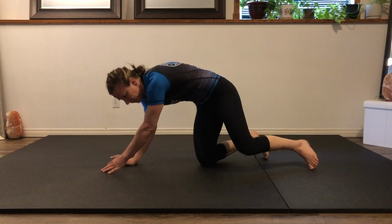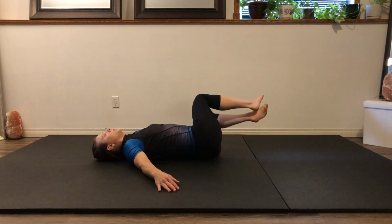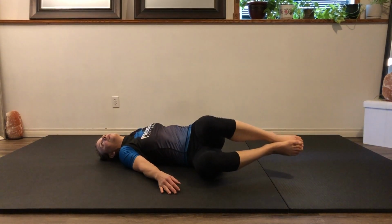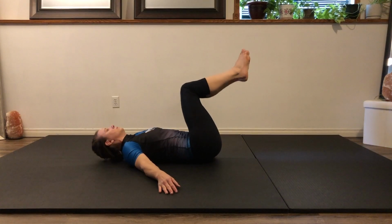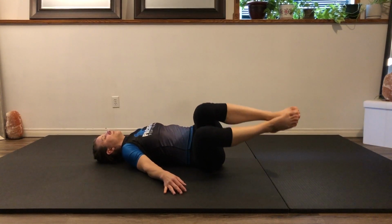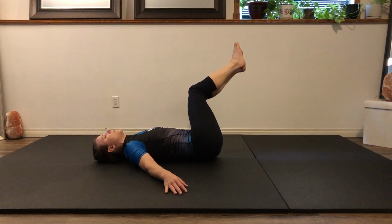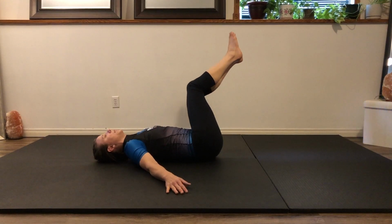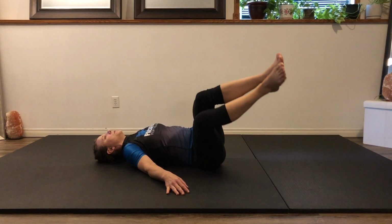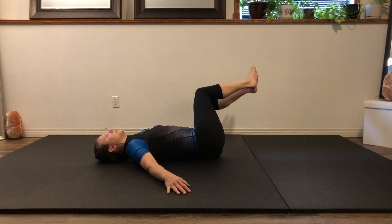All right, on your back. Let's rinse this out. Hands at the 45. Start with windshield wipers, just side to side. As soon as you recover, pushing the lower back to the ground now. Only go down as far as both shoulders can stay on the ground. And think about using your core to pull you back to center.